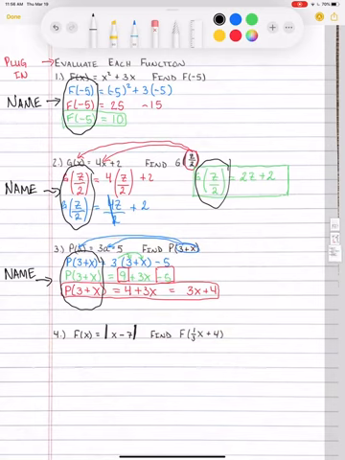We have example 4. It says f of x equals the absolute value of x minus 7. And then it wants us to find f of 1/3 x plus 4. So it's kind of a combo of the last two. We have a fraction, and we have a full-blown expression here that we're plugging in. But the steps stay the same. Just like in all three of the previous problems, I know that I have x's, and what I'm being asked to do is get rid of those x's and plug this in.